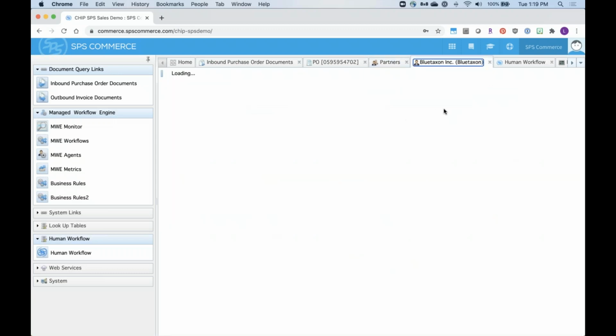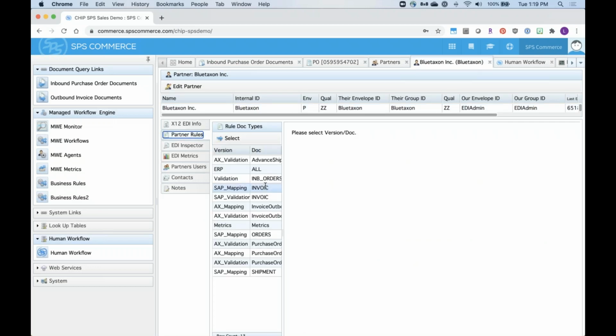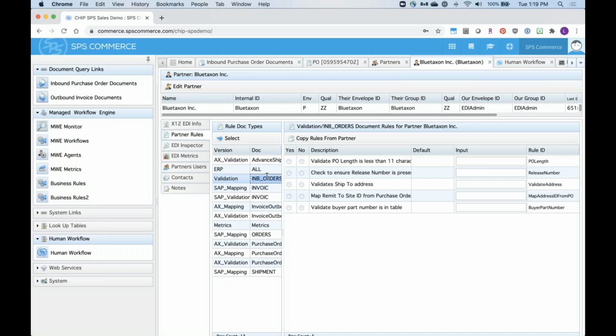With that, we also understand that there are typically some business rules that need to be applied to your system. In the case of JDE, for instance, sometimes customers want us to validate the address or the item number information that's been sent by their customer, because sometimes your trading partner is not going to send the right item number. You just want to make sure that before that data gets entered into JDE and a sales order gets created, it actually looks right. Our business analyst then works with you to define business rules that can be reusable across each and every one of your partners that we're implementing. In this case, we're able to validate the buyer part number based on information that we can pull directly out of your JDE tables and populate within our database.